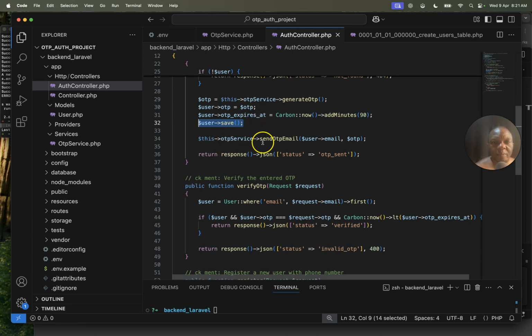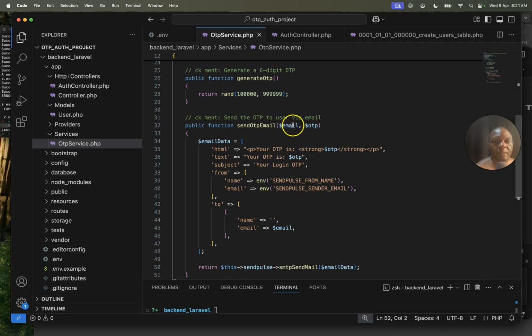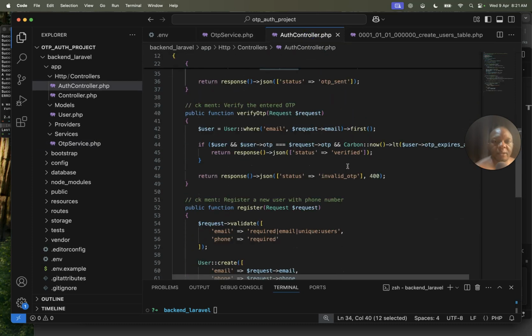Now we send the email, passing the user's email and the OTP number we generated. We use the function here that says send to email, with the user email and OTP. This function will process and send the email, so the user will receive the OTP in the email, and that is done.